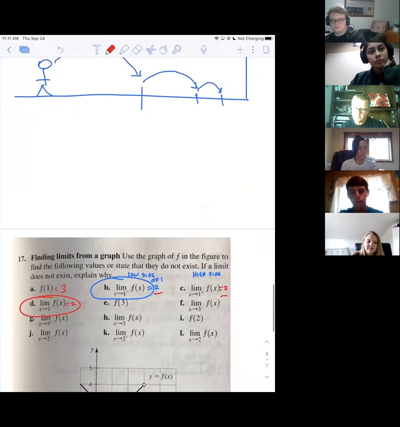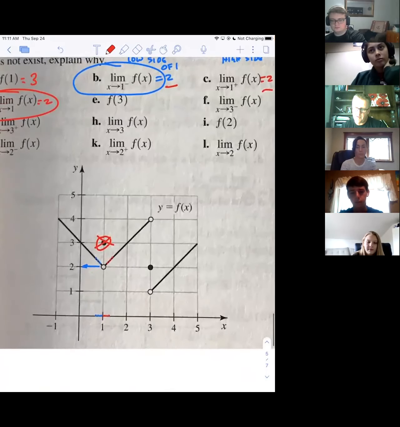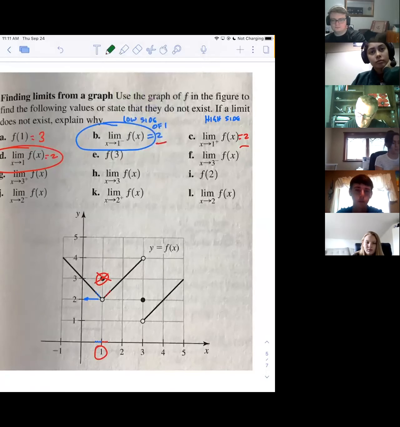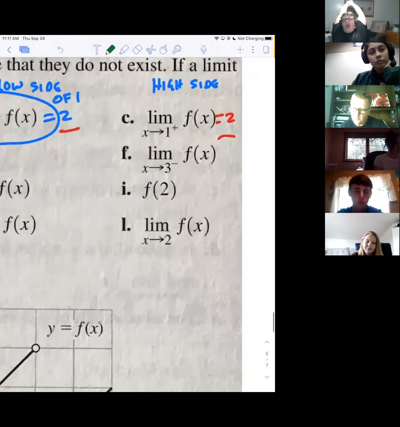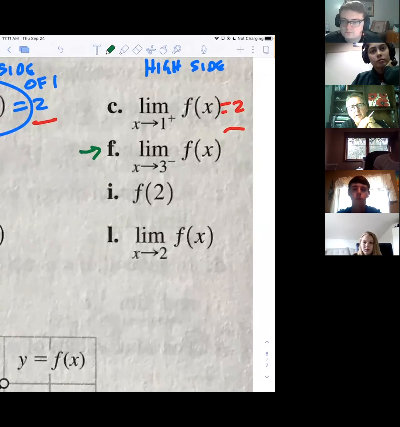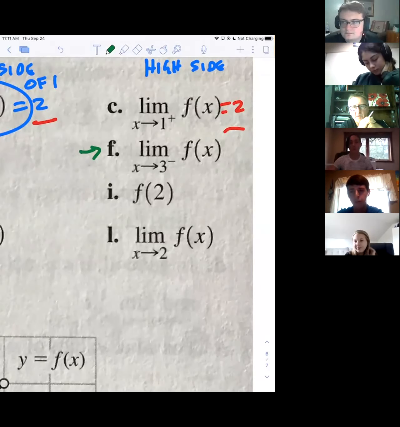However, something very different happens over here in this contrived example. If we start looking at 3, we looked at x as 1. If we start looking at x as 3, it gets weirder. So let's look at the questions, like right here. Here's one of them. What's the y value? I'm looking at this one, f. Again, it says limit of f of x, but that's not that complicated. It's just, what is y as x gets really close to 3? But from which side of 3? The low side, the low side of 3.